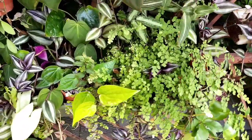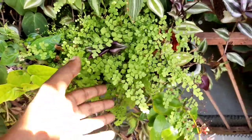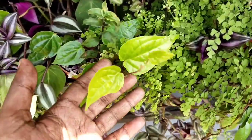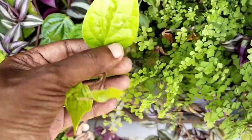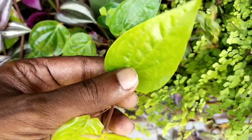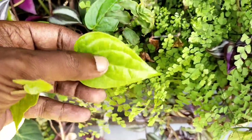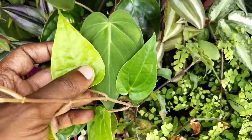And what I have found is that fern seems to be doing very well here. Now, again, this is piper, supposed to be a bitter leaf. Again, this is very experimental. What I like about it is the neon colors, which I spoke about in my earlier video, concerning how they give effect on normal common green plants.